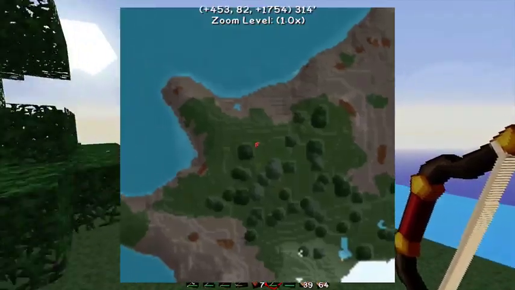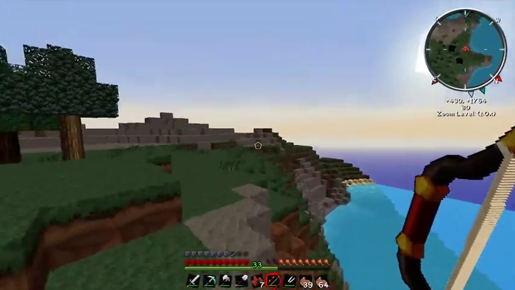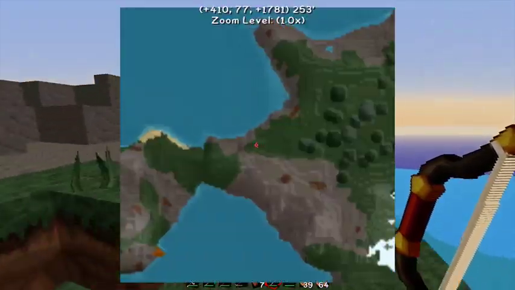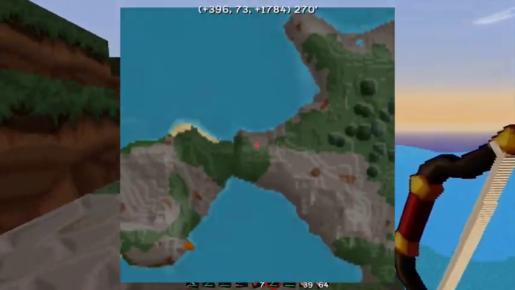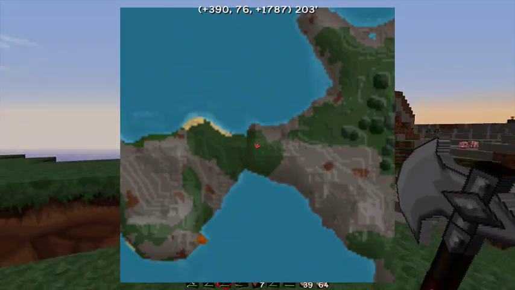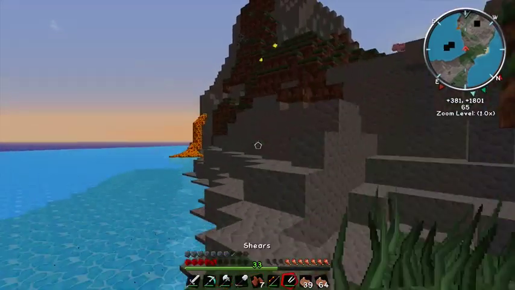Oh my gosh, where? Oh my god, I'm about to reach the end of the mountain. To reach the end of the place. I'm now on an island. With lava, it seems. There's lava right here. Yeah, see? Ow!